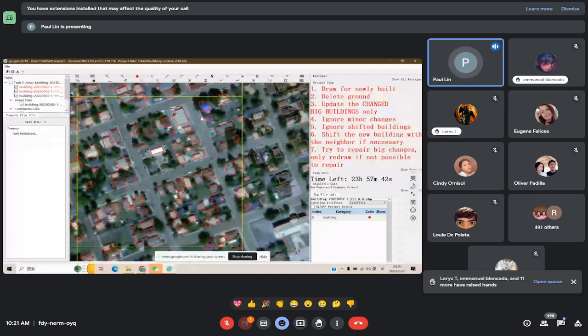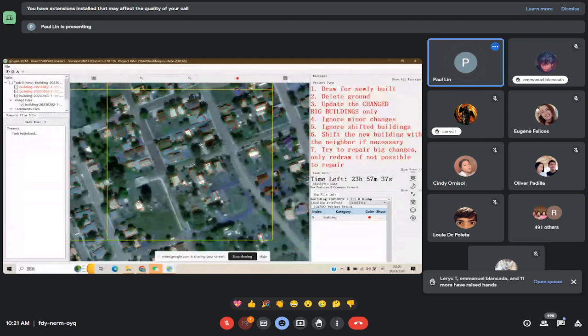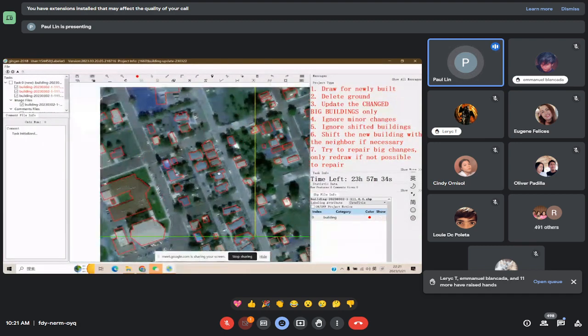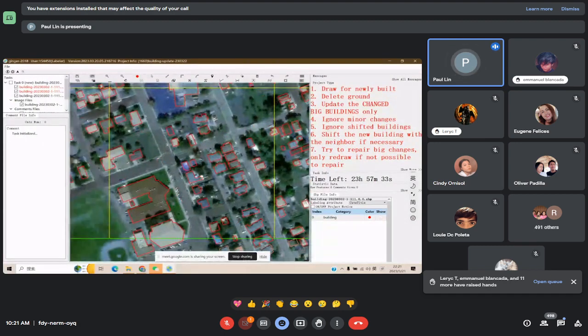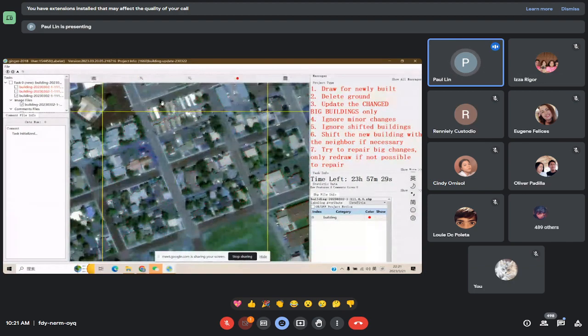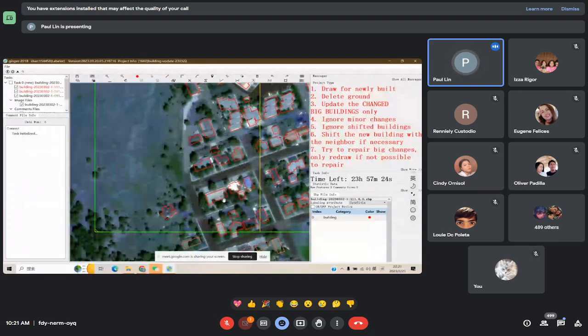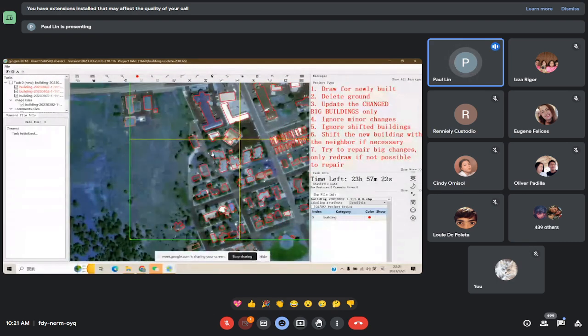And all the residential buildings, you see, they are there, right? Which means there is no removed, no newly built, and no changed big building. Let's continue. As you can see, it's really nice. It's really easy, right? And then this task is also done. So let's submit it.